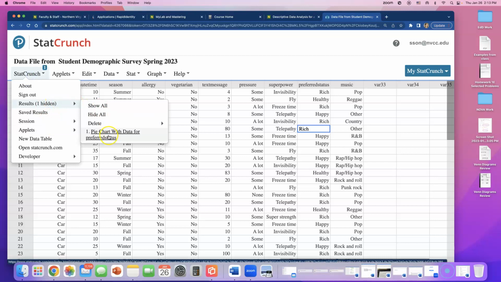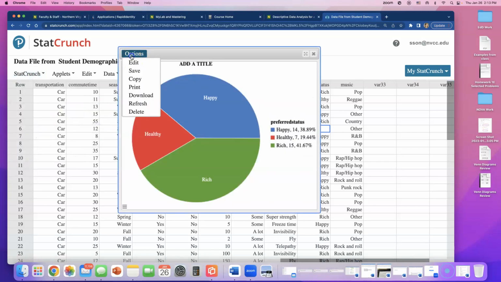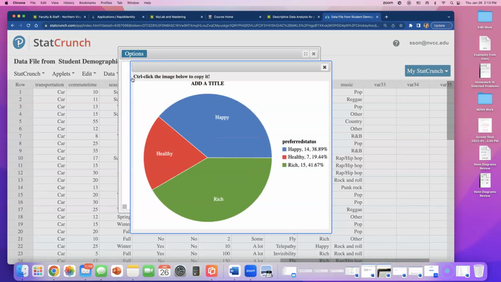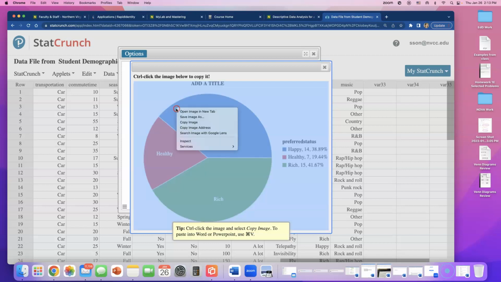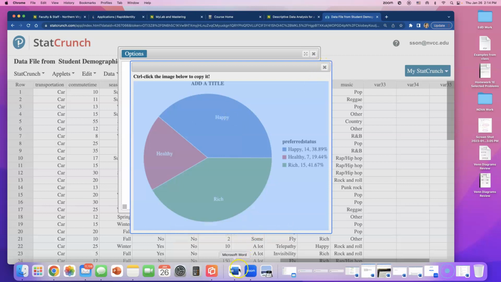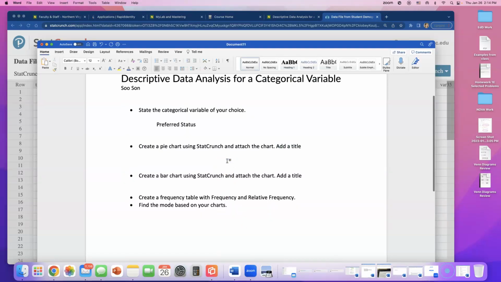Where is my graph? So here's my graph. I may do options and copy. Control click the image below to copy it. It's going to be different depending on what kind of computer you have, but just copy the picture and paste it on your Word document.